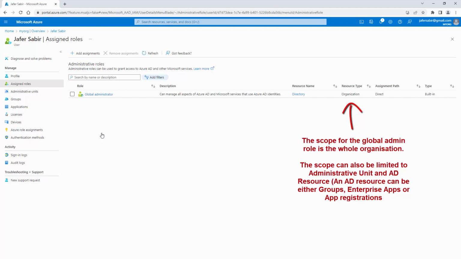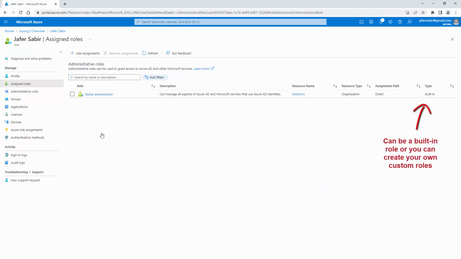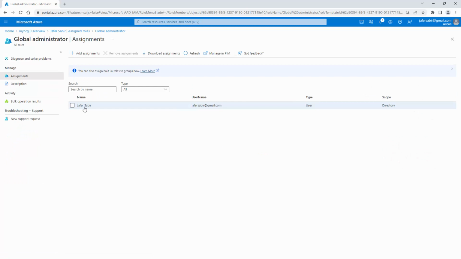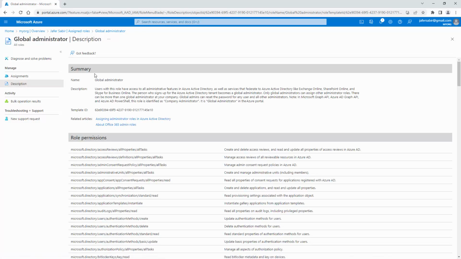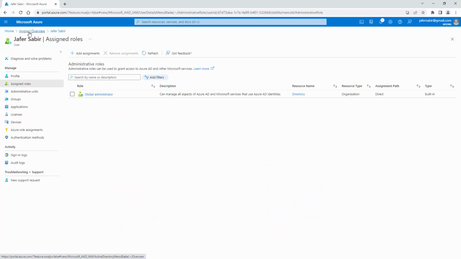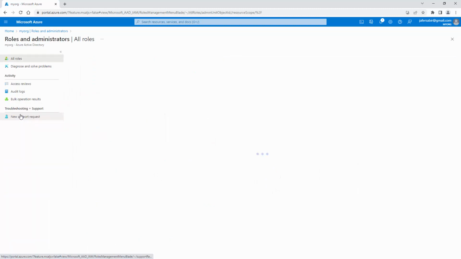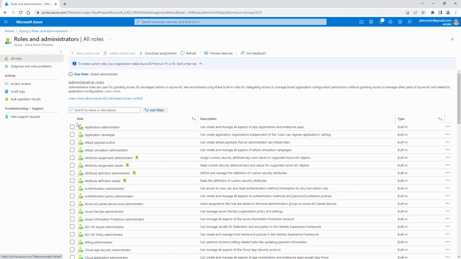And because I signed up for this subscription, we can see I am the global admin. And in the portal, we can see this from the Azure Active Directory page, which is the page I was just on previously. Let's go into Global Administrator. My user account is assigned as a Global Administrator, and we can again click on Description as well. And we can see in summary what the Global Admin is and the role permissions for it here. So these are the roles we can assign to users within Azure AD, roles and administrators, to give them the rights, permissions, privileges to carry out certain tasks, and this is all part of role-based access control.